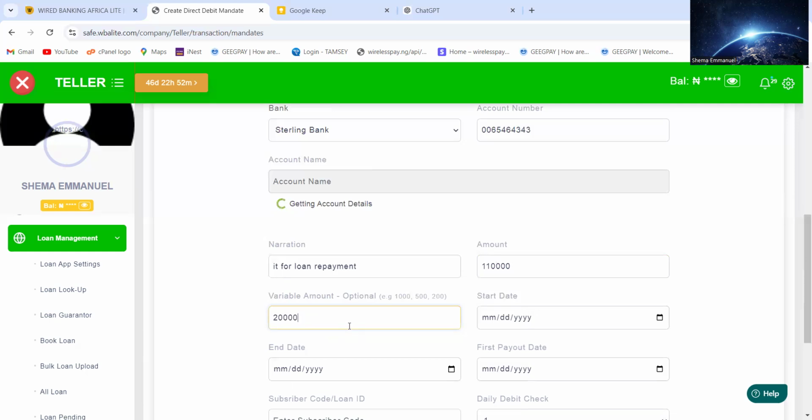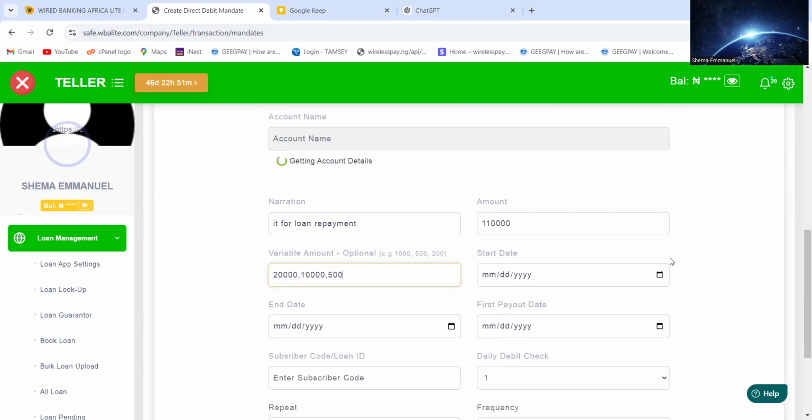However, if the account is not sufficient to be debited for 20,000, please go ahead and attempt 10,000 naira. And for whatever reason, if there is no 10,000 naira, you can go ahead and attempt 5,000. So you're able to give the system a bit of conditions, which allows it to have multiple attempts to ensure that money is being recovered for you.